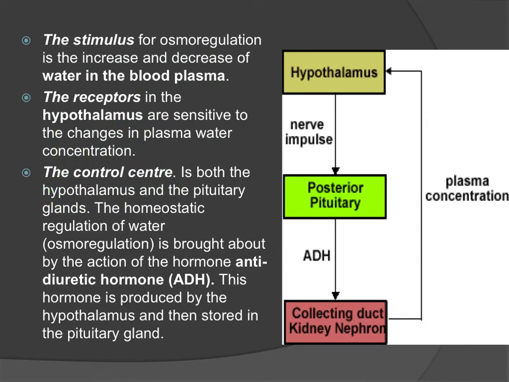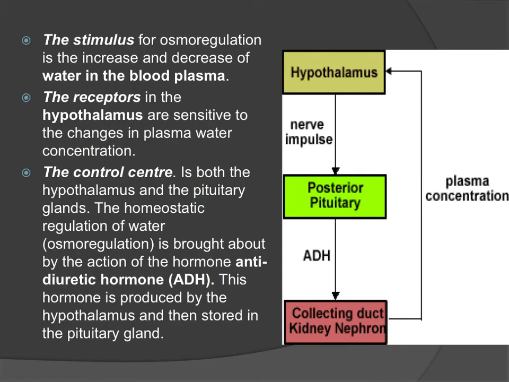Okay. However, the pituitary gland, in particular the posterior pituitary, can also be considered to be part of the control center. Okay, and as well as being the control center, it's also the effector. So the effector is the release, the stimulation and release of this antidiuretic hormone. And as we know, the antidiuretic hormone goes on to have an effect directly on the kidney, the collecting duct in the kidney. So this is just kind of emphasizing just how insanely important the hypothalamus is.